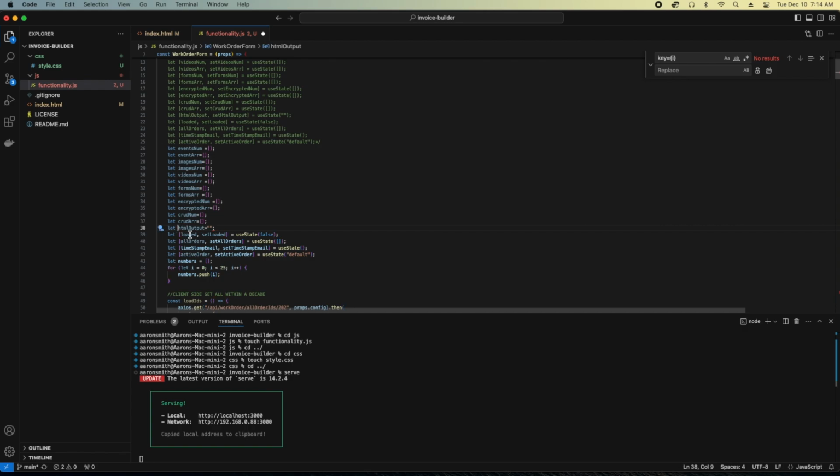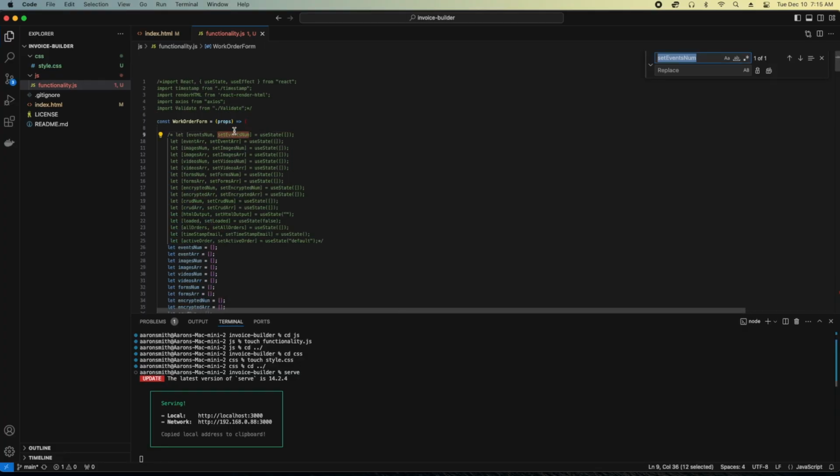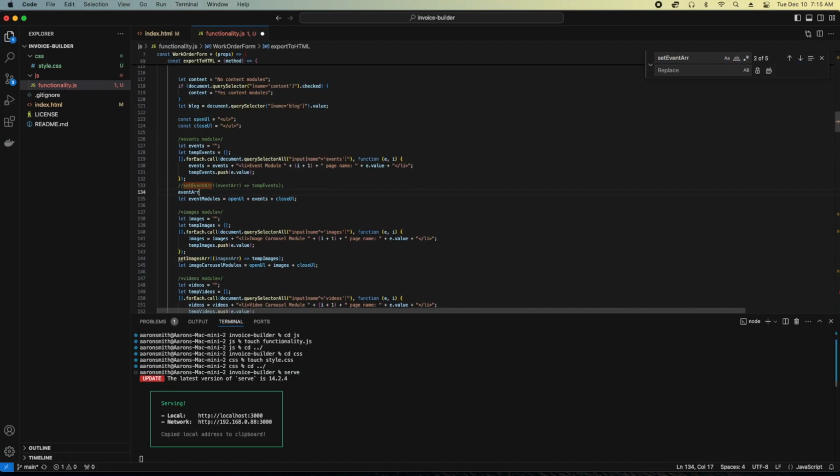And all these arrays are going to be nested into an object. So some of the lighter, easier parts of the object will be one layer deep, but these form arrays and events arrays and all that, and then image arrays. Those are all going to be nested arrays in an object.